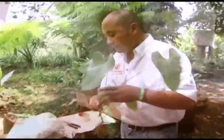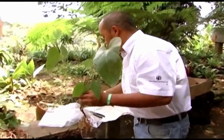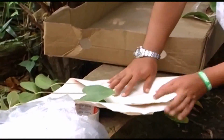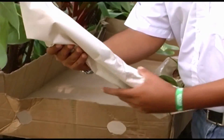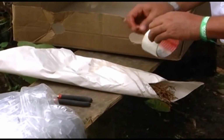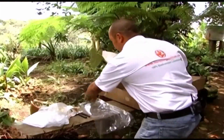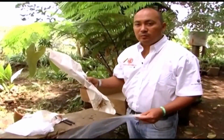After this, it must be disinfected. And they are wrapped in newsprint, so as to protect the root and the leaf. After it's wrapped, we moisten the newsprint so that it lasts longer in the box. It must be packed very well so as to not cause any harm to the leaves or their roots. This way, the plant can last up to 10 days in the box, and it can last a month before replanting.